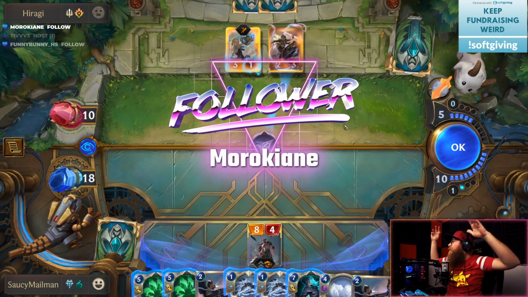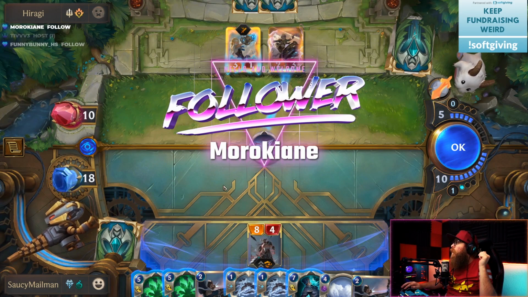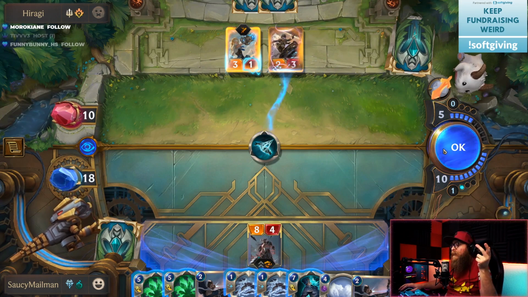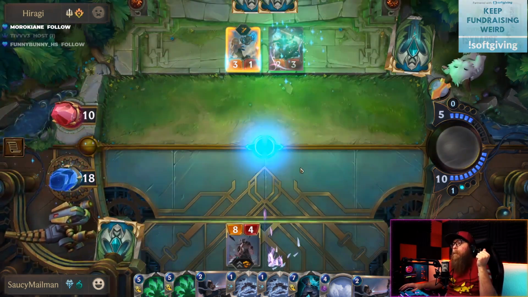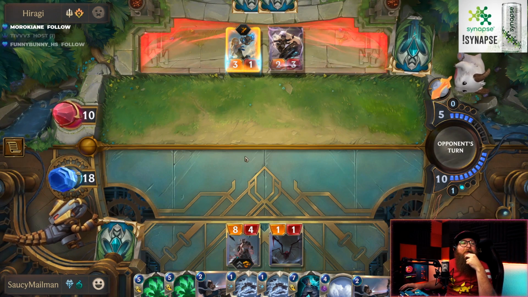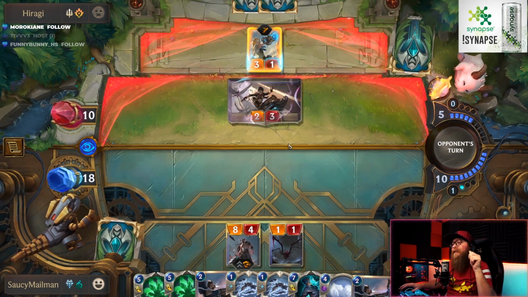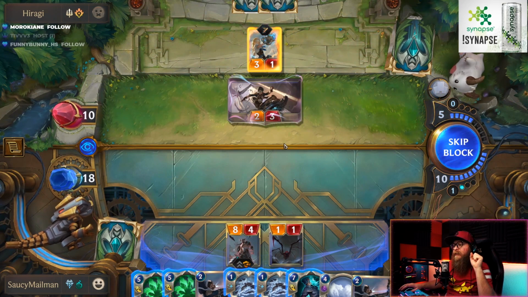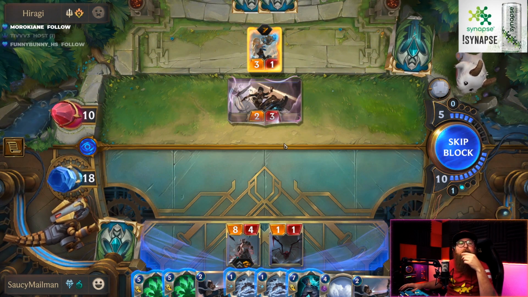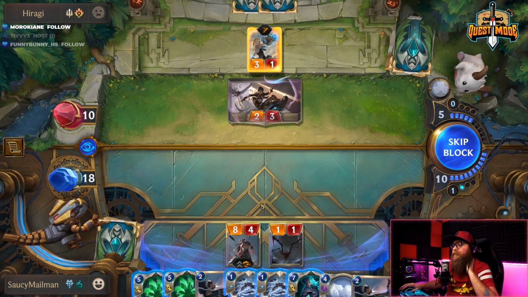Dude, thank you for that follow. I appreciate that. Moro Kian? Moro Kiane. I don't know how to say your name. I'm sorry, but thank you. I appreciate that. How do you say your name? Let me know. Pink it is. You know the Yasuo deck? Nice, dude. I don't have any Yasuo, so I cannot make it.